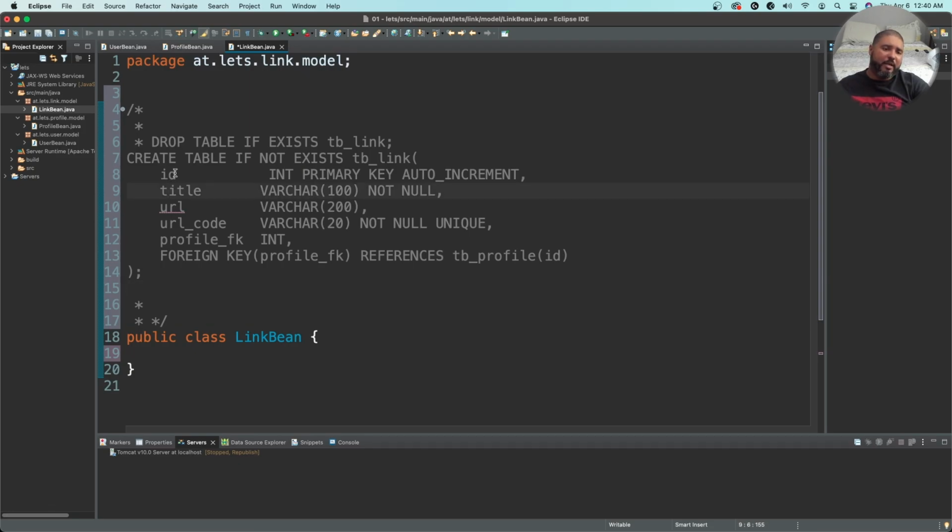Okay, link, we have a title, ID, URL, code, profile, and okay. Let's do one thing. Private integer ID.